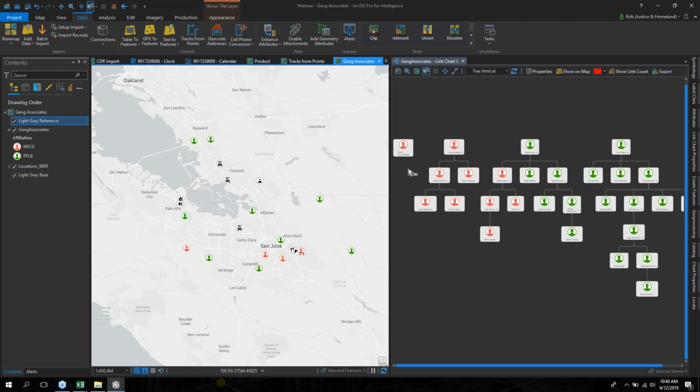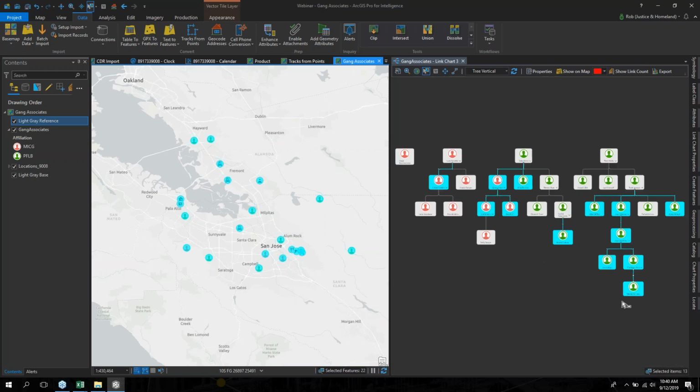So, right. Just to clarify real quick, Rob, can you select every single entity on the map? So you can see that Rob selected every entity that we have a known location for, right? But then there's a lot of other entities, these individuals and the gangs that we don't have a known location for, but we do know that they're part of the organization. So a link chart allows you to visualize those that we have a known location for, but also those that we don't.